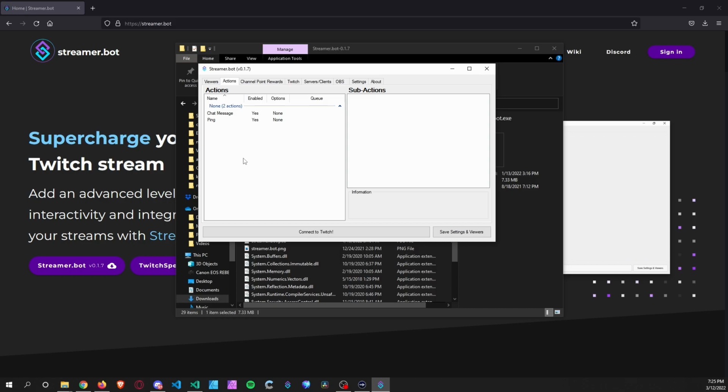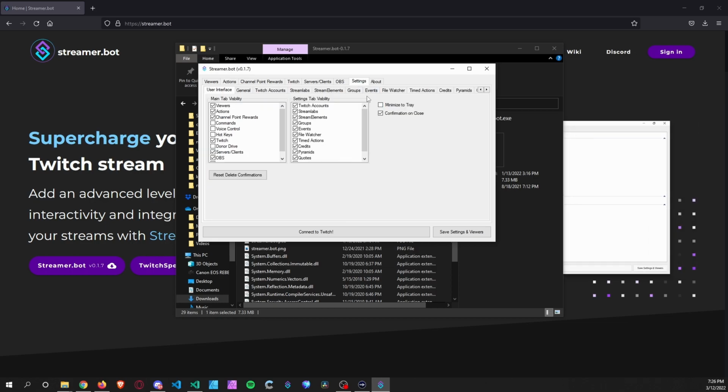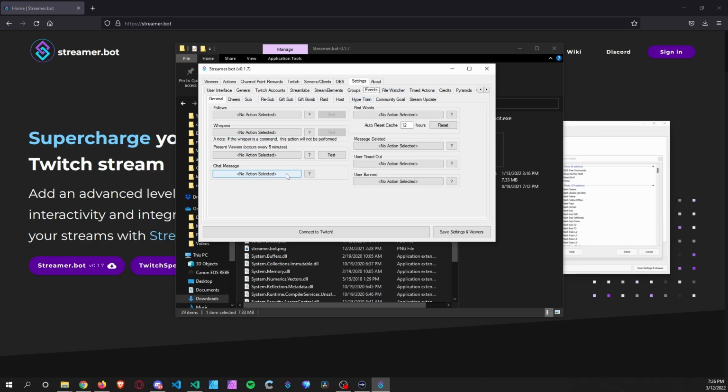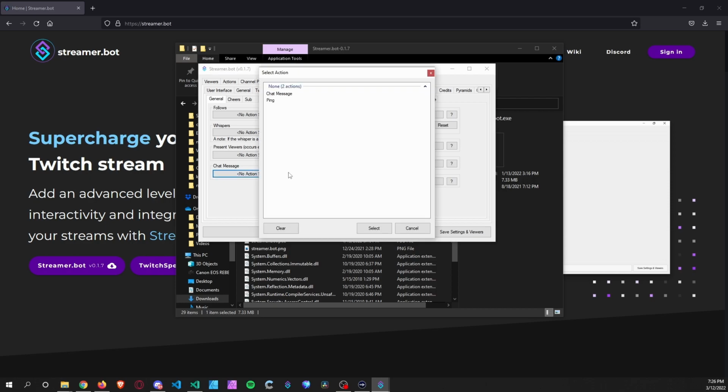The reason why I set up 2 actions is the ping is literally just meant to ping me and play the audio. I can use it for chat messages, and I can use it for other events that you see set over here, so it gives me a few more things that I can be flexible on. If I want to be pinged for follows or whispers, any of that stuff, I can set that up to do so. And while I'm over here on the events tab, I will be choosing that chat message.